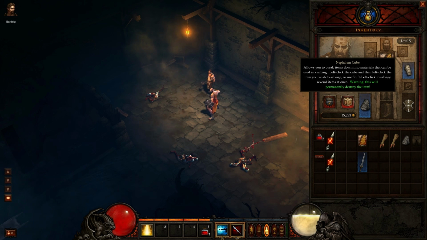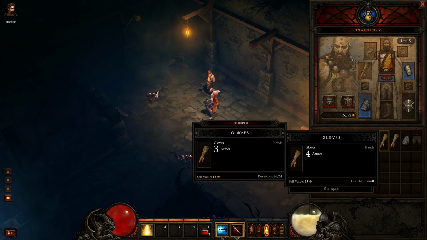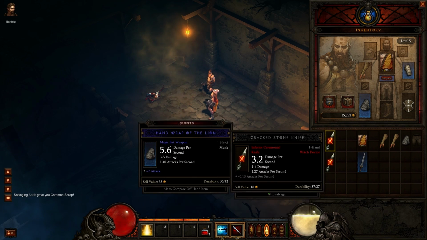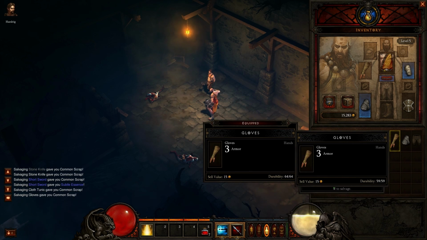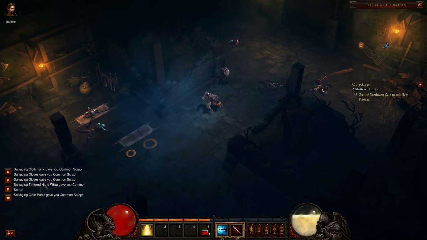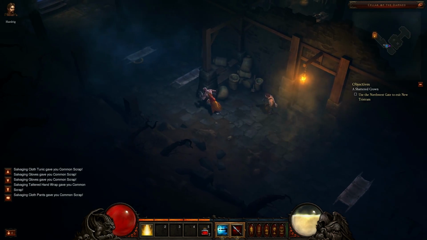You get crafting materials by disenchanting certain things. So I've just looked through everything here, and I'm going to go ahead and disenchant it real quick. Shift left click, and then hold down shift, and I'll just disenchant everything. Alright, and that's just some crafting materials that I got out of doing that. Let's go ahead and head back out and get back on the road.